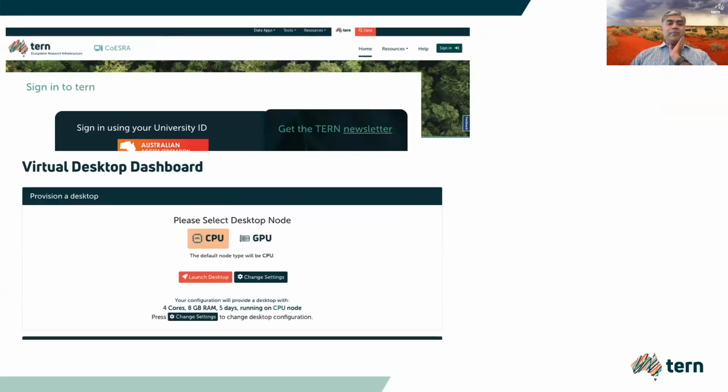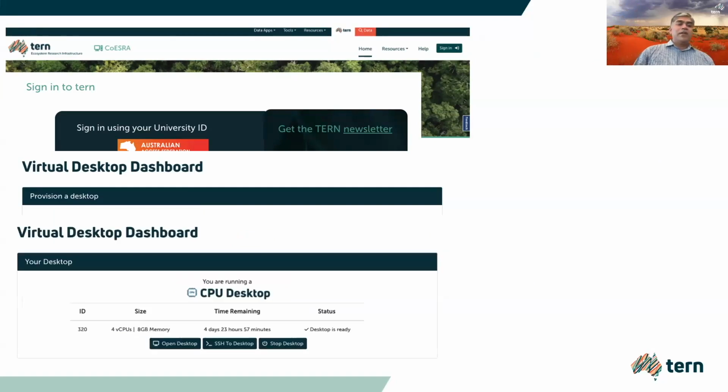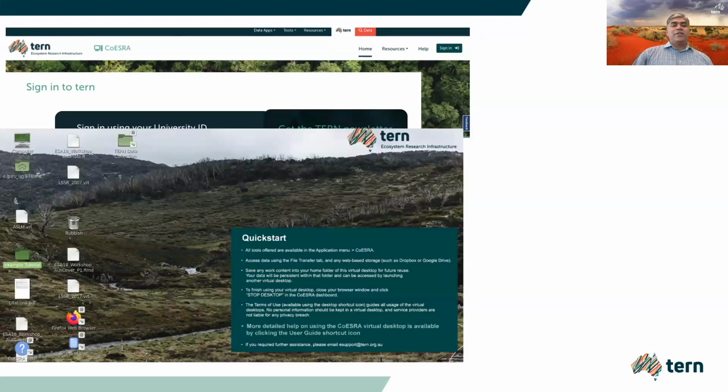You can select whether you want the CPU or GPU node, the number of cores, and how much RAM you want. By default it is for 5 days, but you can extend that. You go to the settings and change it to, say, 15 days. Once you do, it will spin up and create a desktop.